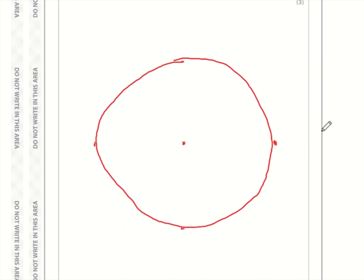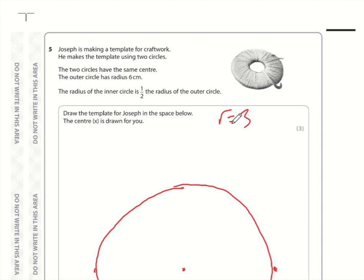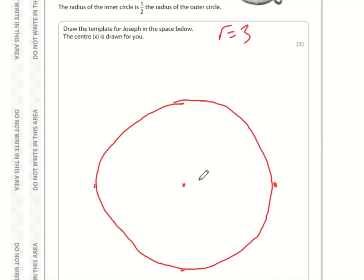Now the second circle has half the radius, so the radius will be 3. So doing exactly the same thing except extend the compass to 3 centimeters instead of 6 centimeters. So 3 centimeters would be about here.